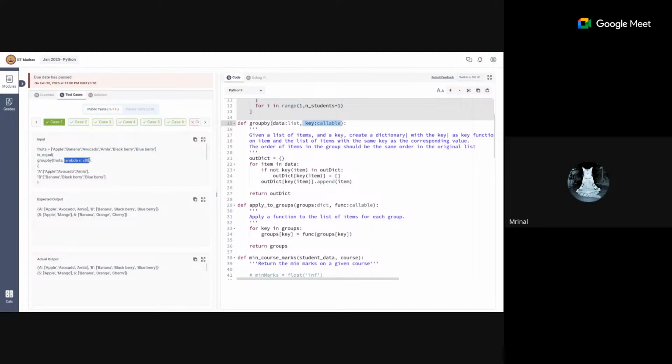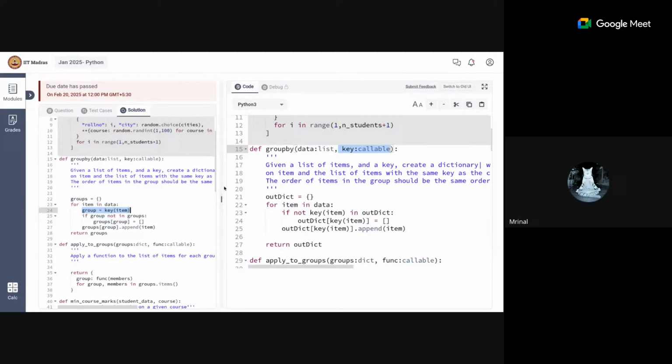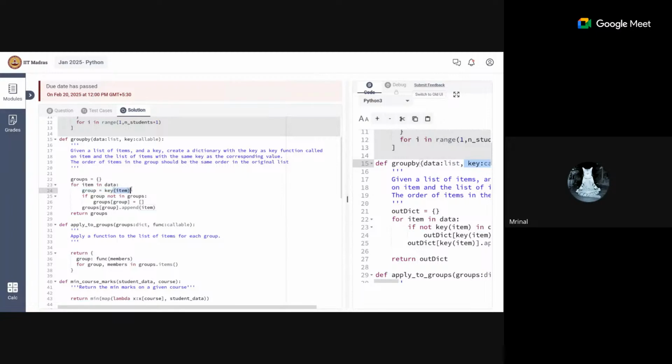If you know about lambda functions, this is basically giving out the first letter, right? So if we do group equals key item, key is the same lambda function, and in that lambda function we pass the item. So for item in data, in that lambda function we pass the item. What was the lambda function giving me? It was giving me the first letter. Okay, sir. So group is basically the first letter of whatever item is being passed.